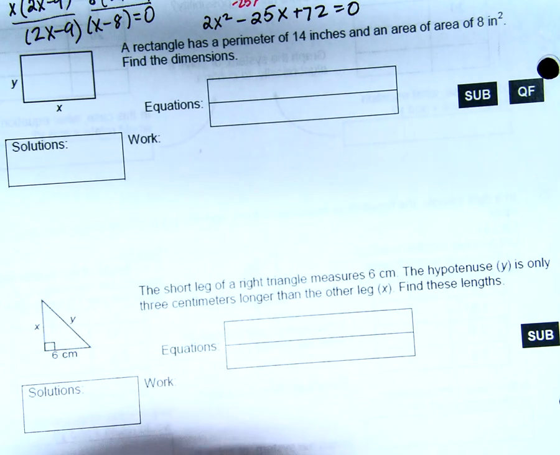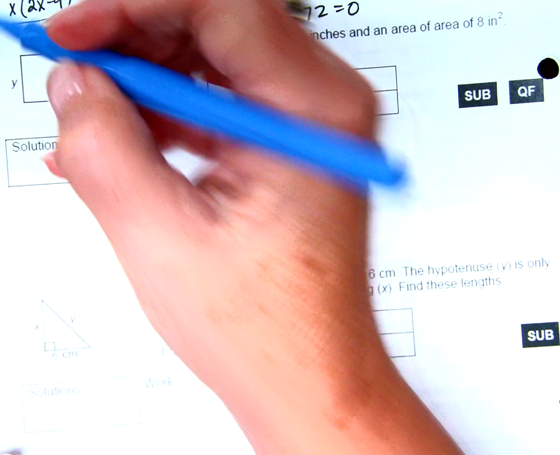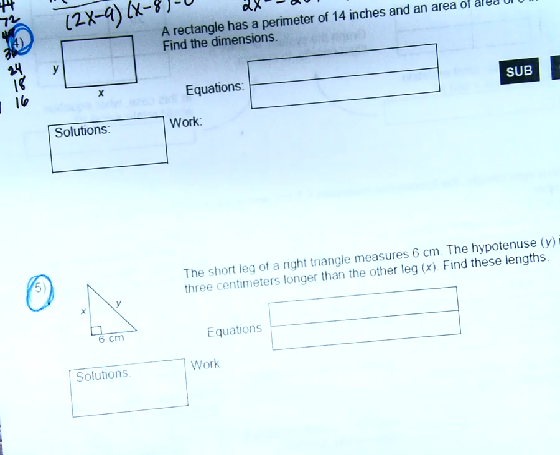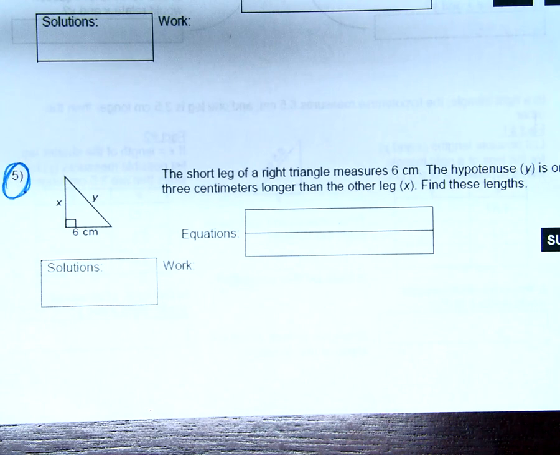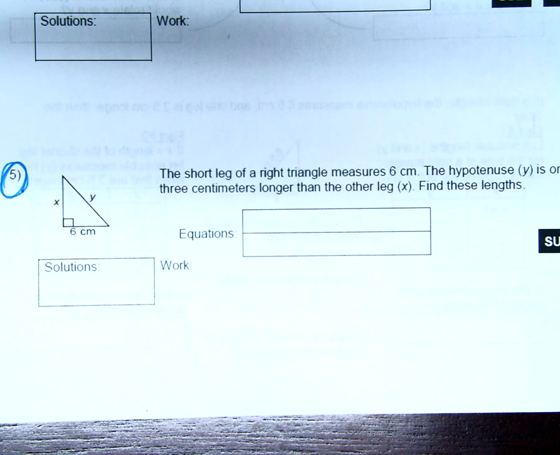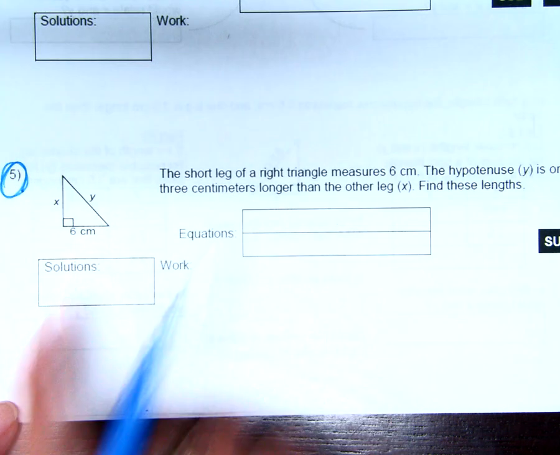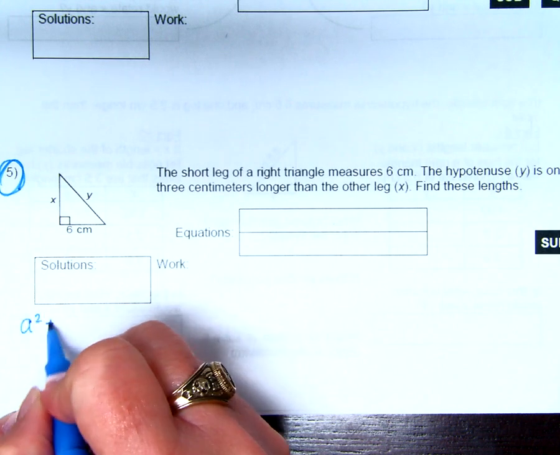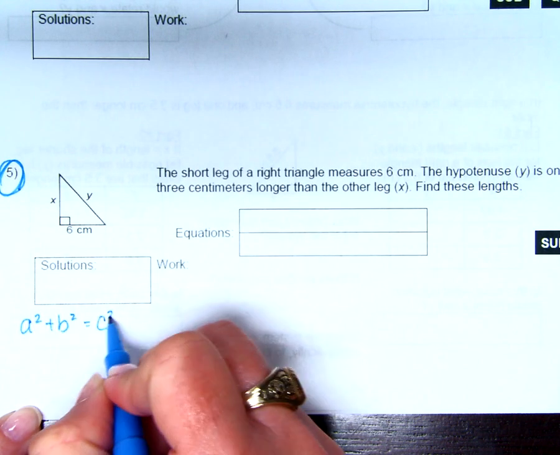Look at number 5, please. Well, while we're there, go ahead and circle number 4. Okay, circle number 4 and circle number 5. But while we're at number 5, there's 2 equations you're going to need to know for this. You're going to probably need, let's see, what kind of equations do you think you might need to know for a triangle? Maybe this one? Yep.